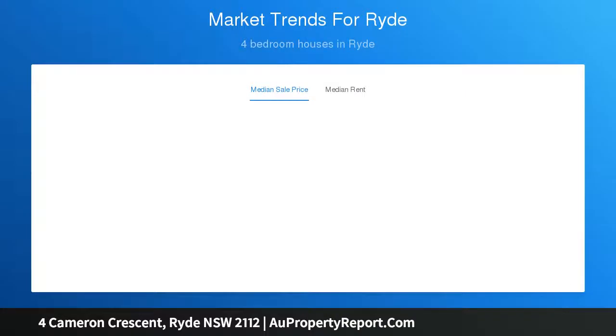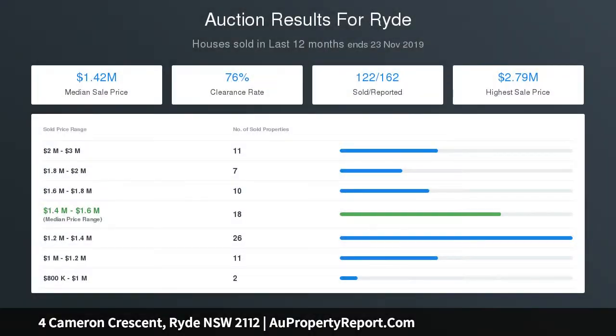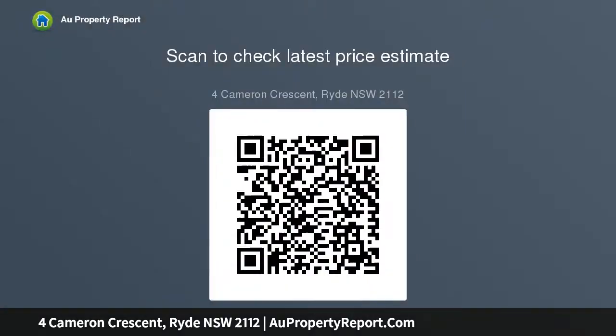The home is comfortable now and ready for its next chapter. Features include a gently sloping, level block with a sunny child-friendly backyard, combined lounge and dining, Ryde kitchen and bathroom, up to four bedrooms — two with built-ins, or three plus a second living area — high ceilings, picture rails, fireplace, rear veranda with extra WC, downstairs laundry, large separate workshop, under-house storage, and a single lock-up garage with through access to the rear.